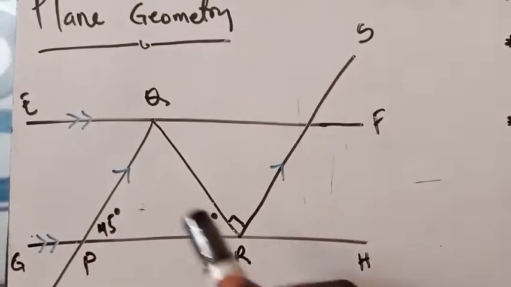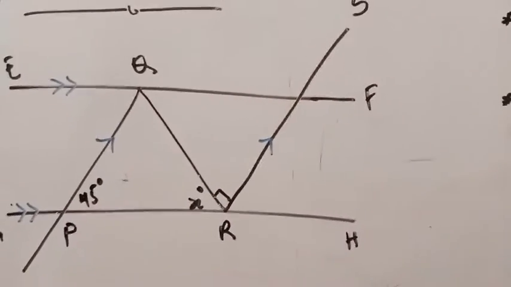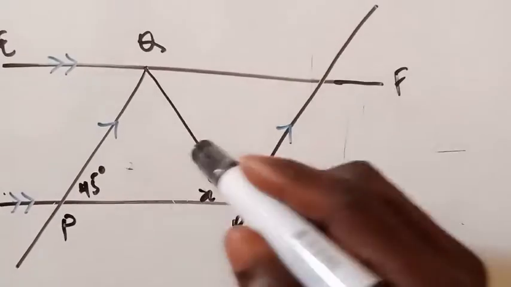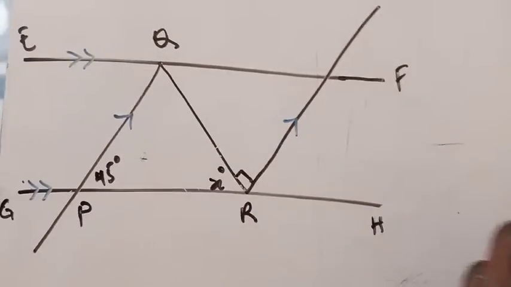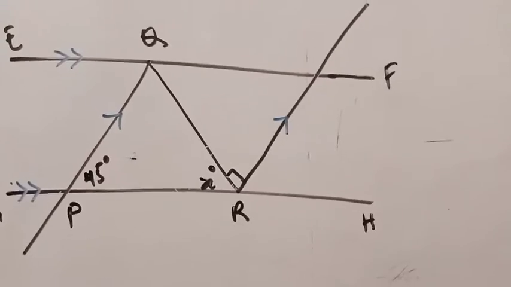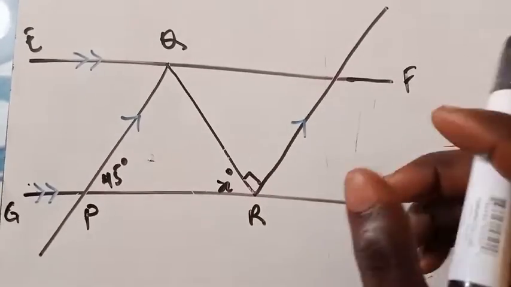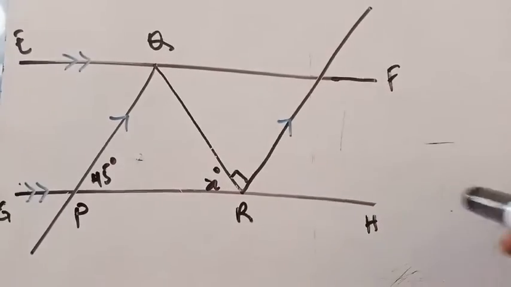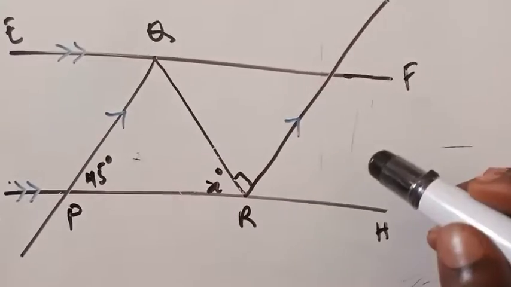This is a plain geometry question, right? So it's all about finding the missing angle, or in some cases the missing letter, whichever the case may be. But the most important thing is to know how to solve it. In this video, I'm going to demonstrate that with a past exam question. So make sure that you stay to the end of the video.